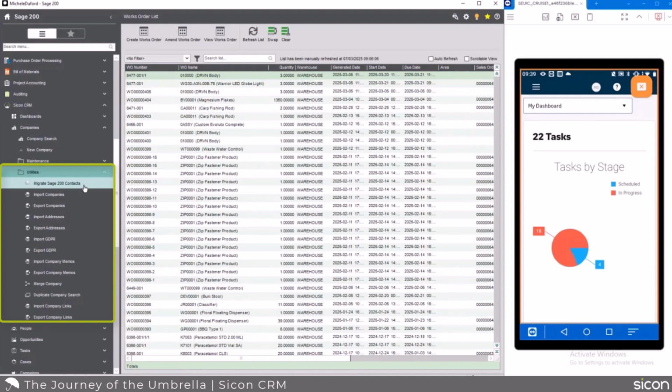And we're also going to be able to create entities which aren't sales ledger or purchase ledger driven. So things like prospect customers, prospect end users, suppliers that we don't necessarily engage with at the moment. So prospect suppliers can also be managed. When there is a financial engagement, that's when they'll become a purchase ledger account, or a sales ledger account. Prior to that, we can still manage the communications and manage our activities right down to opportunities with those people that we need to be able to engage with.